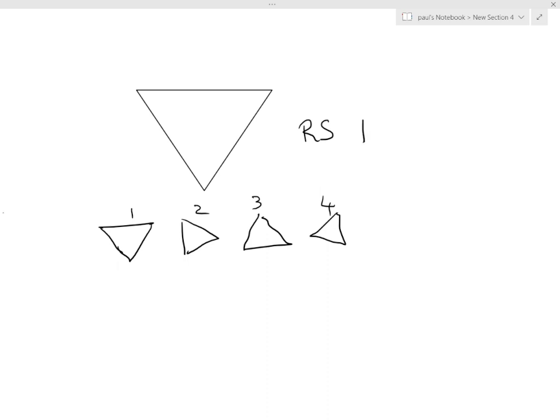And when you're in an exam and you're looking for rotational symmetries, just put your finger in the middle there and turn the paper round until you work out how many times it looks like the original shape. They might give you a 5-sided shape or something like this. Right, okay.